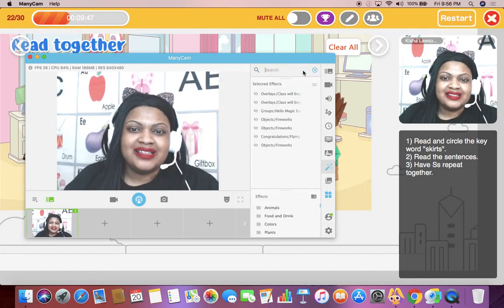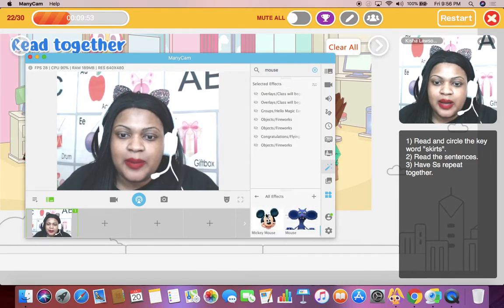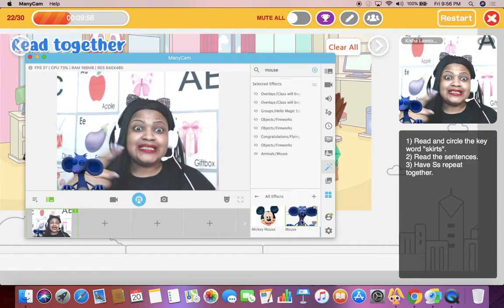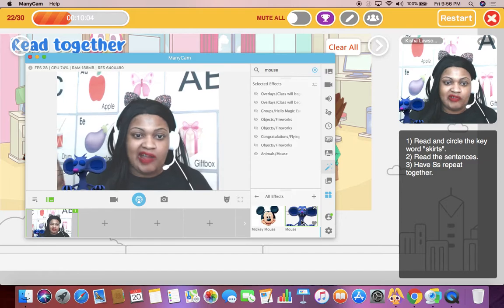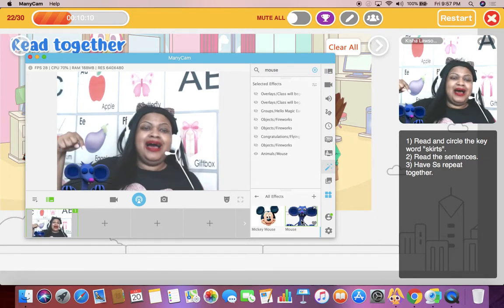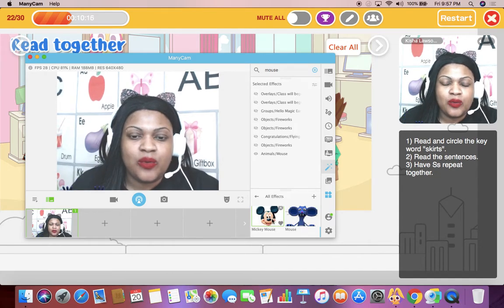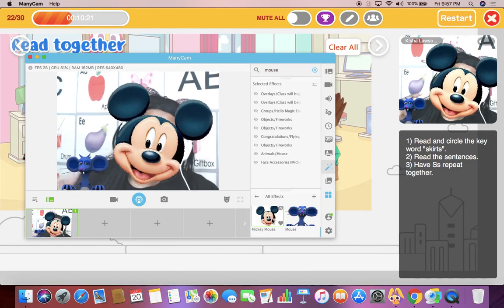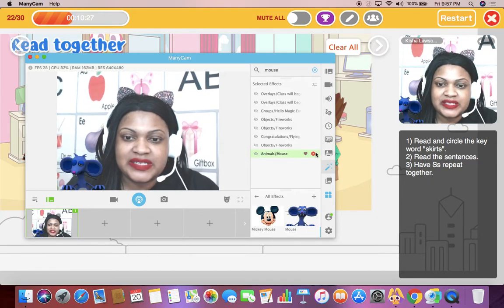One of the lessons for Magic Ears is long-tailed animals, and I absolutely love bringing up this mouse. I'll go, oh, a mouse has a long tail, and it's like, oh my goodness, it's a mouse. It's a rat, but I say mouse because the program says mouse. Especially my boys, they love it. And of course they know this mouse. So face masks are pretty cool. This mouse is pretty cool.